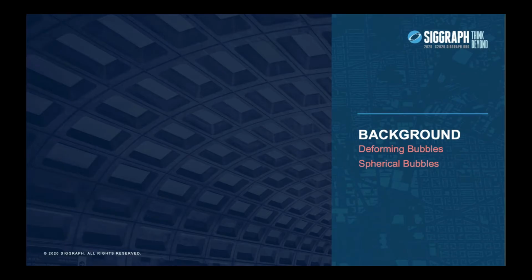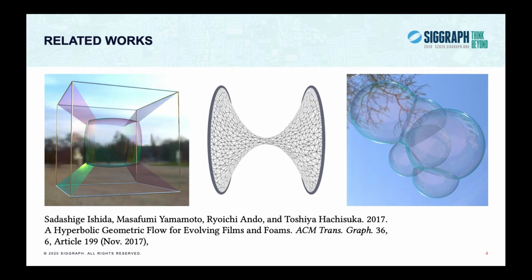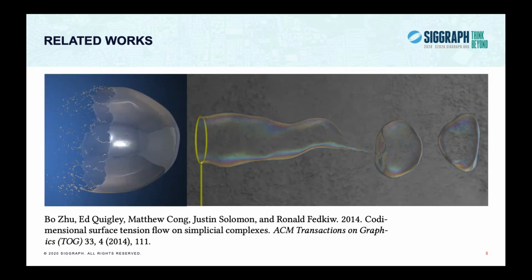First, to the background. There are various previous works on soap bubbles. The one from Sadashige Ishida et al., for example, focuses on computing minimal surfaces formed by soap films and the evolution of a cluster of bubbles. The work of Bojun et al. also focuses on minimal surfaces, additionally the bursting of bubbles, and the deformation of a bubble being blown. We can see that these previous works focus almost exclusively on the deformation of bubbles. The thickness variation of the bubble is not considered significant.